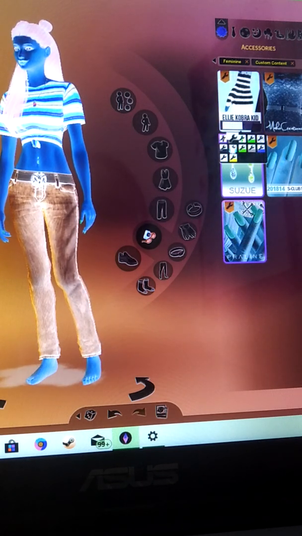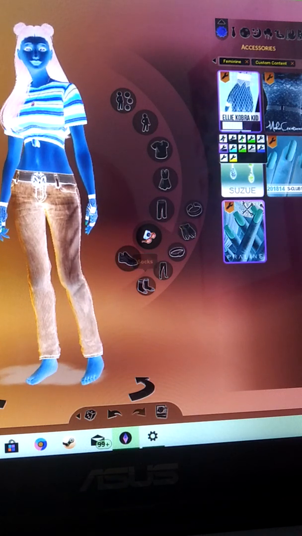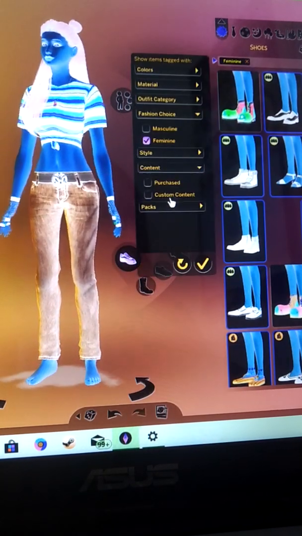You know what, I'm thinking she needs some little gloves. I already know these ones are like see-through and they're black and whatever. And I like those on her. So, oh, she needs shoes. Knew I was forgetting something.